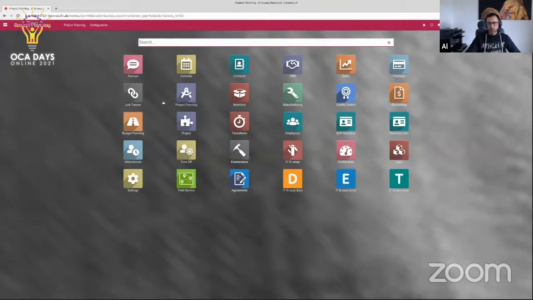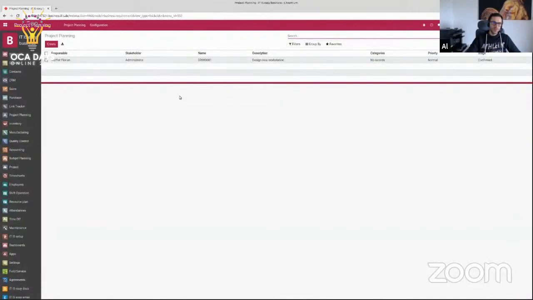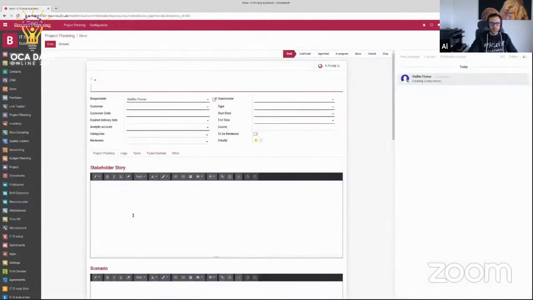First of all, we want to start with a kind of project planning, which is based on the business requirements module from the OCA. We really use this a lot, since it's a very good point to start with planning a project and process to create all the required tasks and specify what you need.